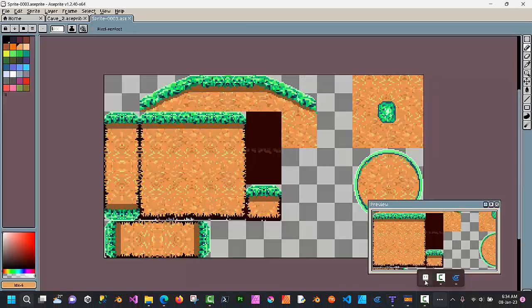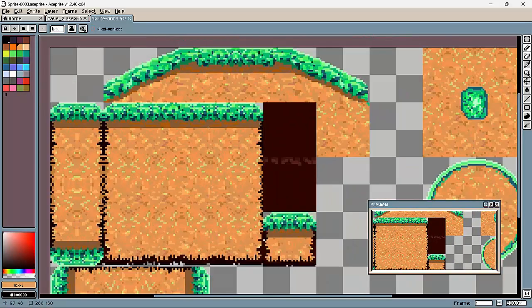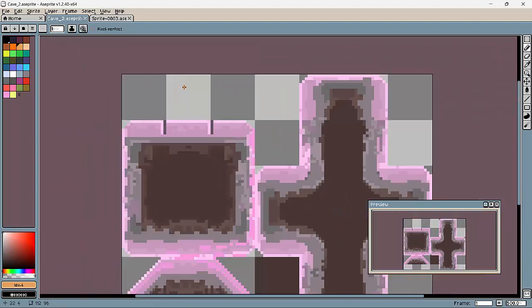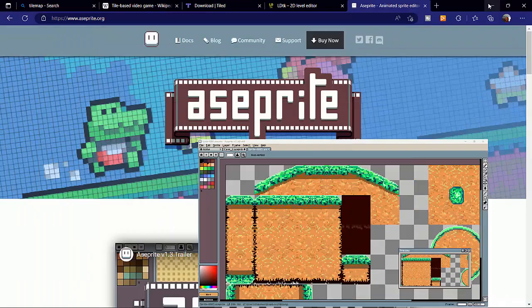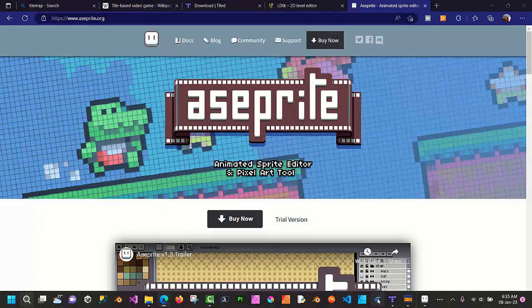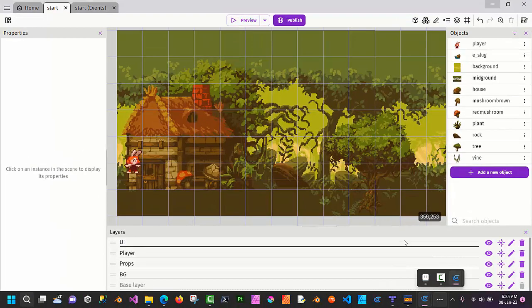I'll just give you a quick example of a small artwork tile map I created using Aseprite. This is just on the side to show you that you can use this software to create your own tiles and art assets, in case you want to create your own custom assets or edit assets as well. GDevelop has a built-in tool that you can use to edit your artwork when it comes in.